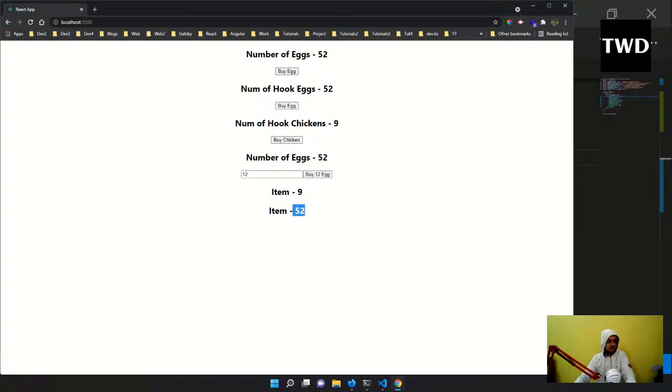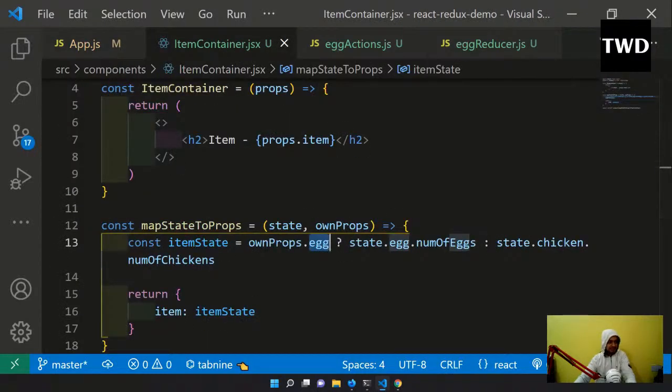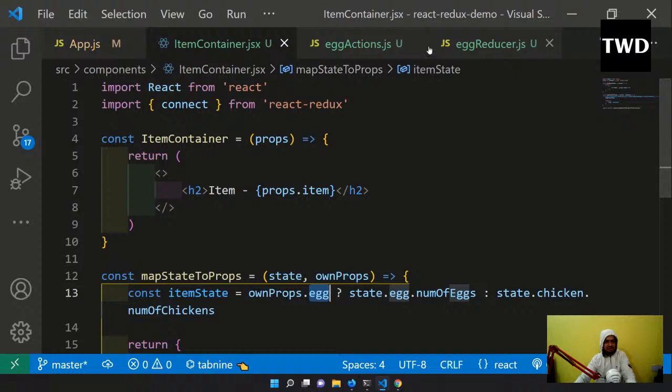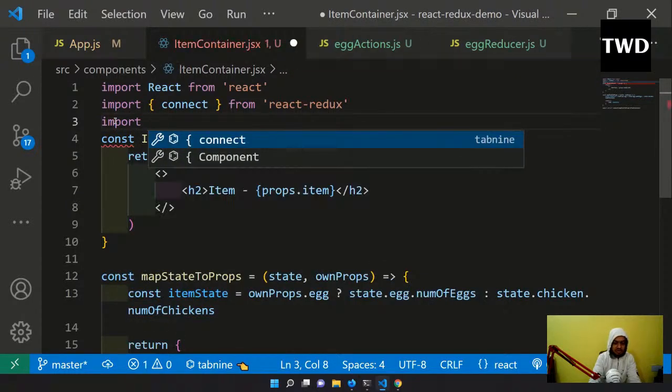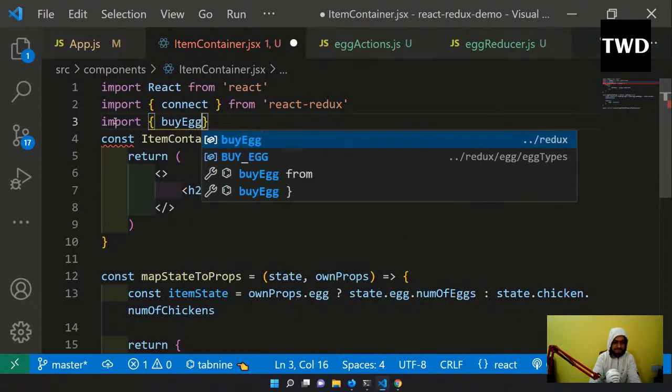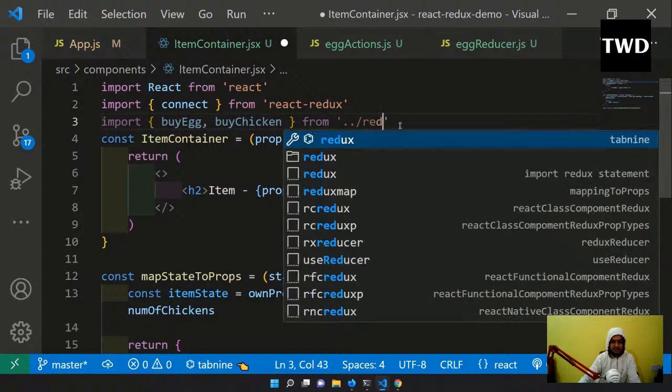Now we are going to see the additional detail for mapDispatchToProps, and how it is done there. Let me import buyEgg, buyChicken from the action, from Redux.